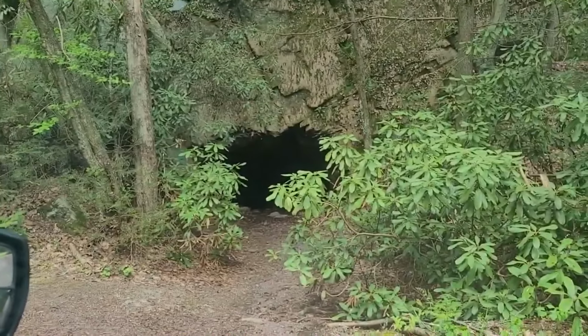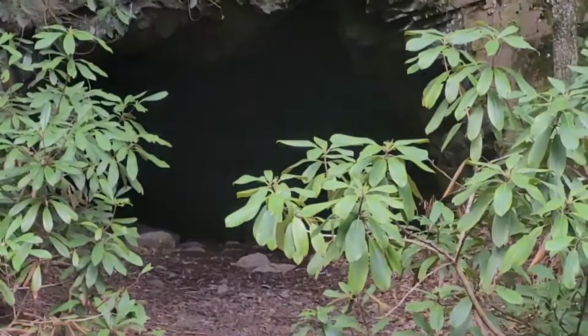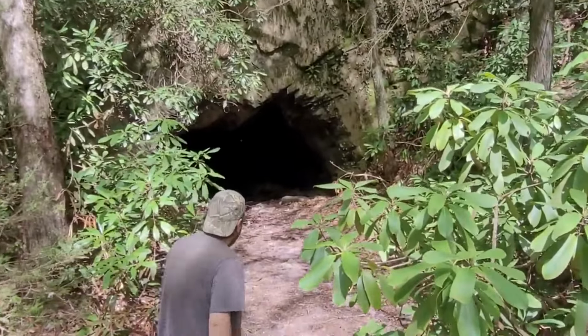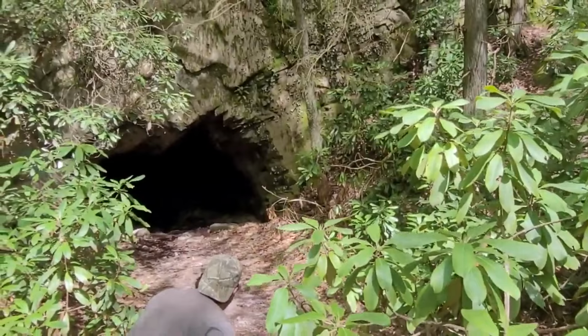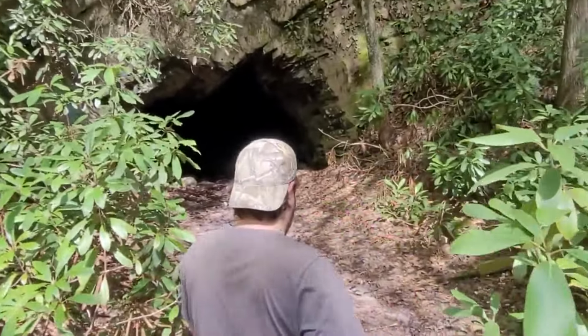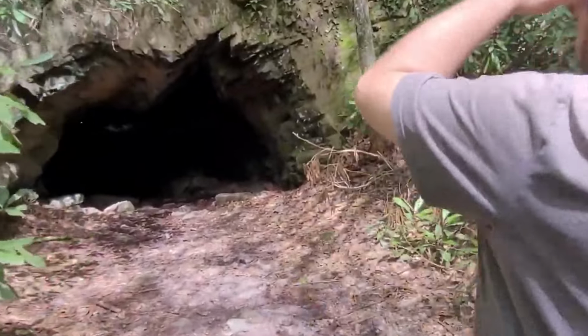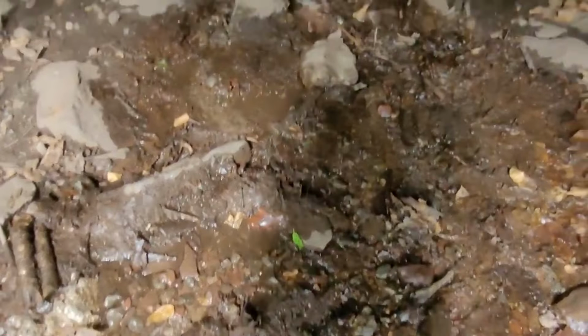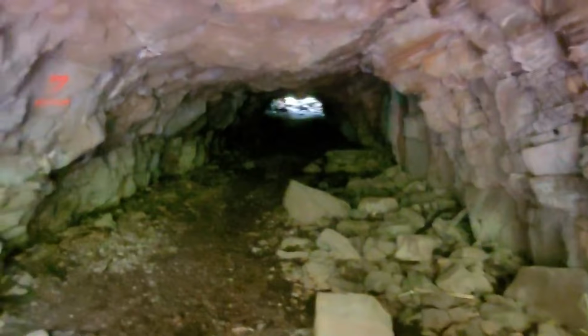Backing up. Got a banana? Look at that. Be careful. Oh God. Hey bear. Holy crap. Goes all the way through. No, really? Yeah. Oh my God. It's pretty wild.